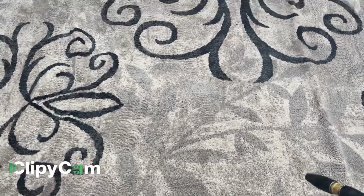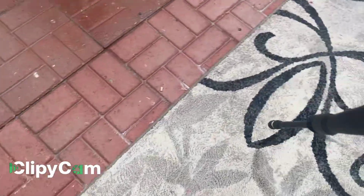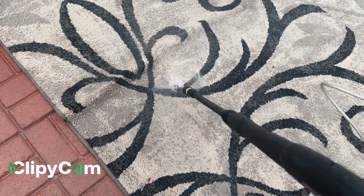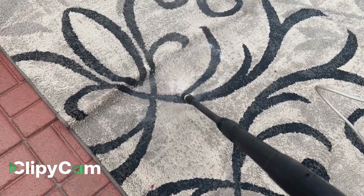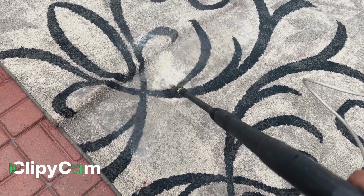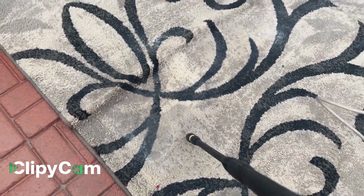Cleaning your carpet using this nozzle, using the 2000 psi, it works really well. So you won't go wrong with this. You gotta remove this one. I think my daughter just put bubble gum on this. Let's see if I can break it. If you cannot remove it like this using the pressure washer, you just literally use the brush.